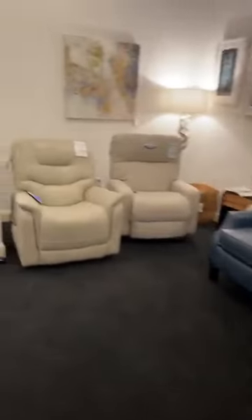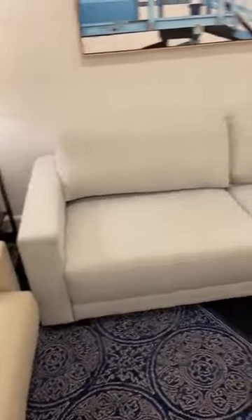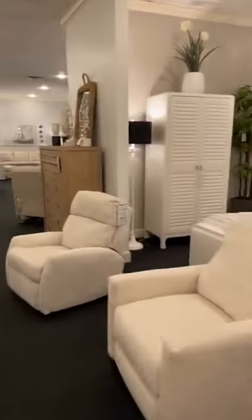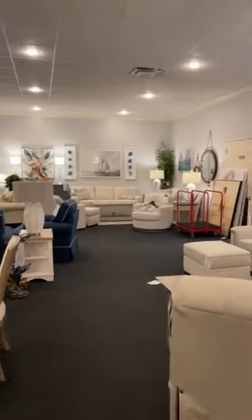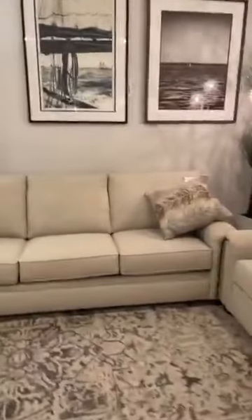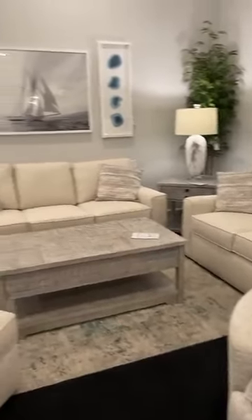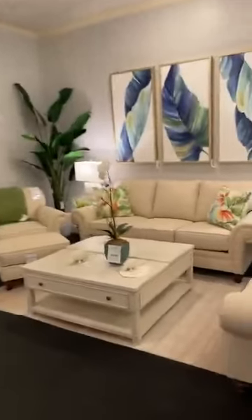Everybody says I should get like a big sectional, but I'm very into minimalism and me and Zach don't normally have company, so I really don't want a big couch. I want our house to look like a magazine house or like a hotel room — like barely anything. That's my style. Get a small two-person couch and then two chairs. Or a daybed — it just kind of has that and then straight across, no back, so you can lay down on it but it's not blocking the view.